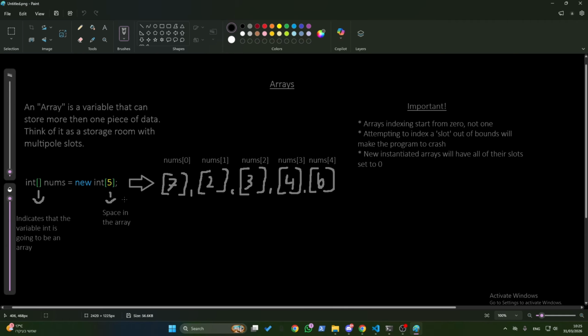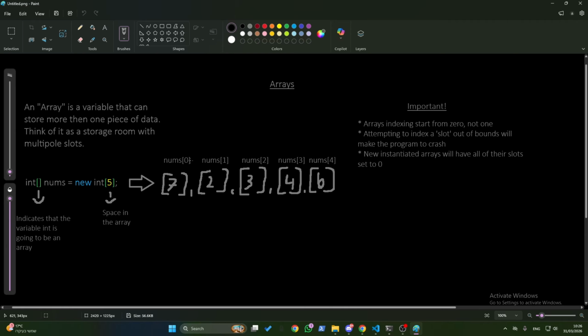And now we access each of them by writing nums, because this is the name of the array, followed by square brackets and the index. And index means the position that we want to currently access. For example, if we want the first number, we would write nums[0]. And some of you may ask, why not write nums[1], because 1 means the first index?